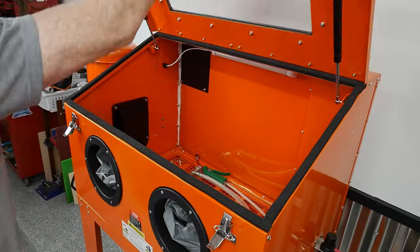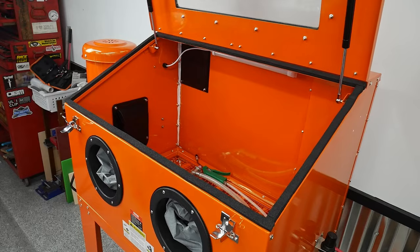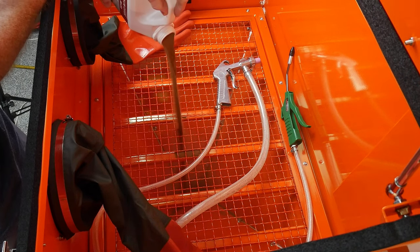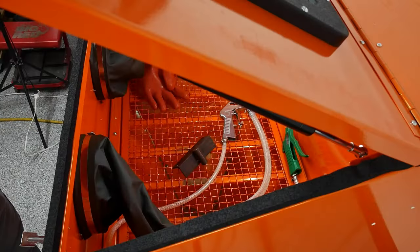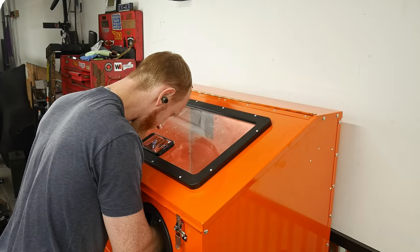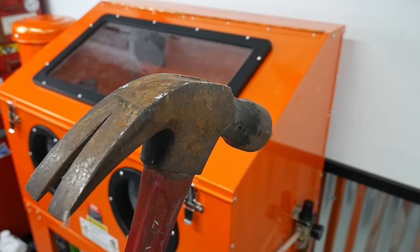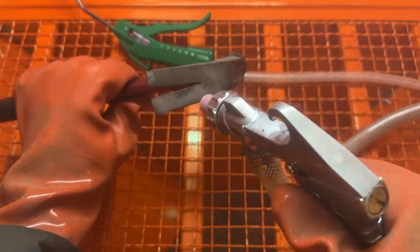The kit also comes with foam adhesive seal to put around the perimeter of your door. I'll be trying out 120-grit aluminum oxide blasting media — if any of you have recommendations on good blasting media, please share in the comments. I started off by removing the scale from a piece of angle iron, and while it worked, the progress was very slow. The machine wasn't getting the best feeding of media through the metering valve, and I was getting a little frustrated. I tried varying the pressure and messing with the metering valve but neither really helped.